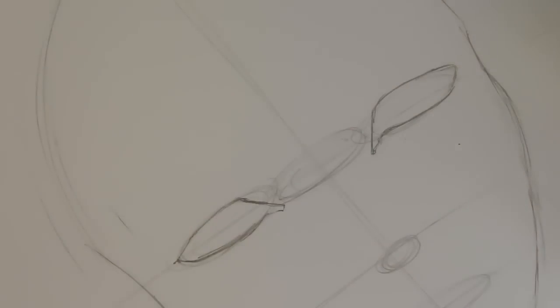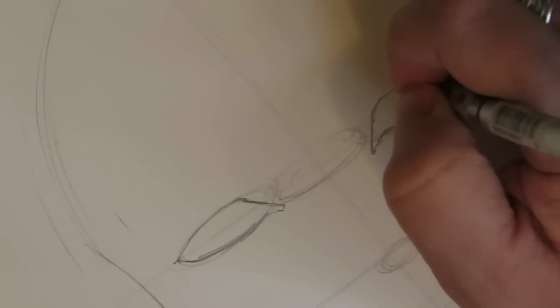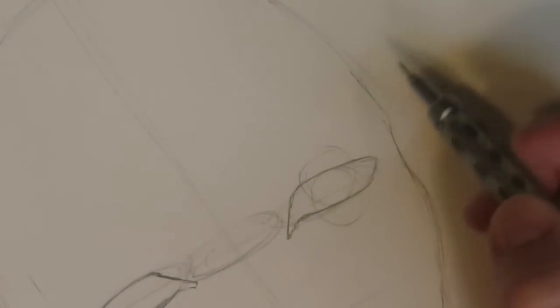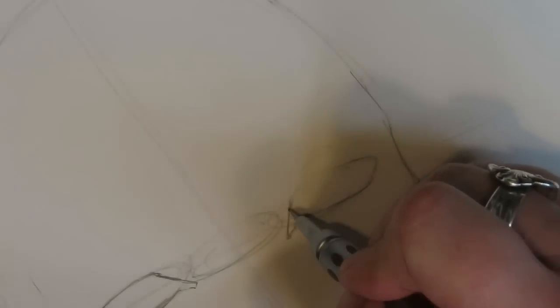All right, so let's see, our eyes. The eyelids need to cut off that iris. So it doesn't matter if, well, let me back up. You need to draw a whole circle in order to get these eyes out right. So they can sit here, they can sit here. The circle can be drawn anywhere, but your iris, which is the color part of your eye, has to be cut off by either the top or the bottom or both, by the eyelid. So you can put it wherever you want. I'm gonna put mine pretty dead center.